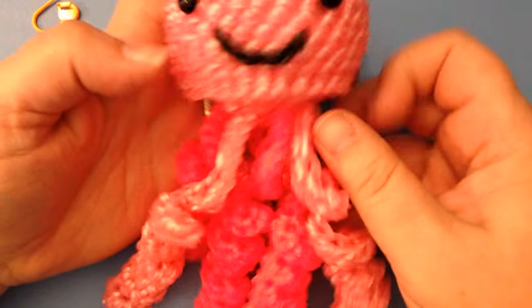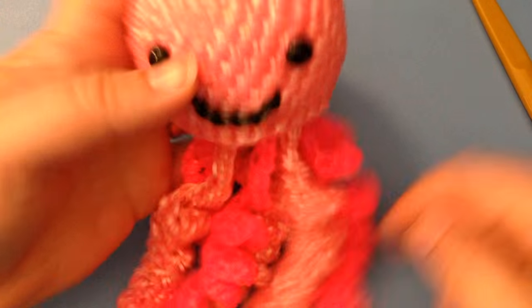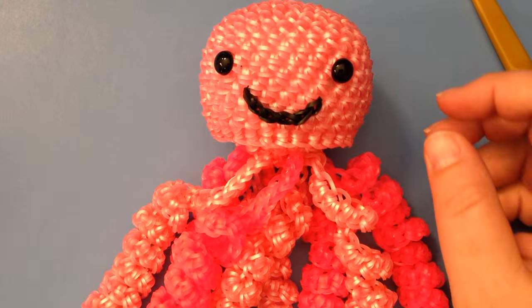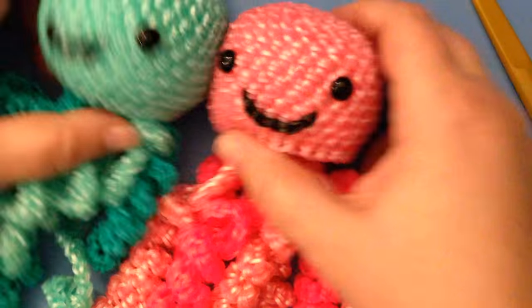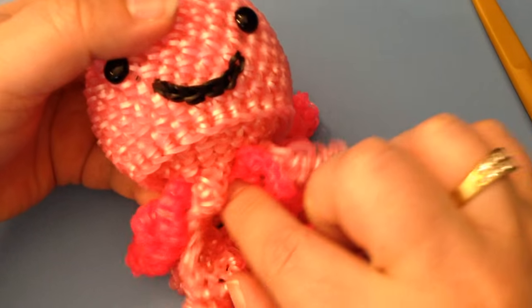There we are, and then when you turn her around, there she is in all her little jellyfish glory. And there we are, we've got her in pink, we've got her in green. Now, if you look at the bottom here, do you see how it's quite heavy? And so it's sort of pulling this down.